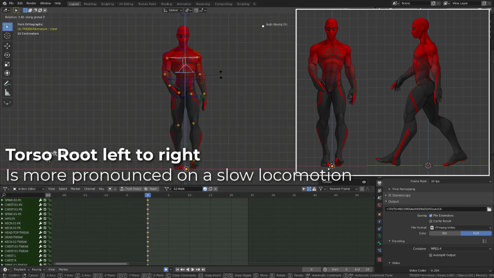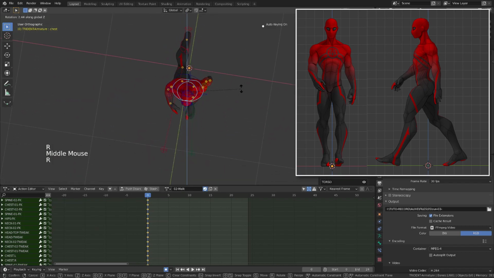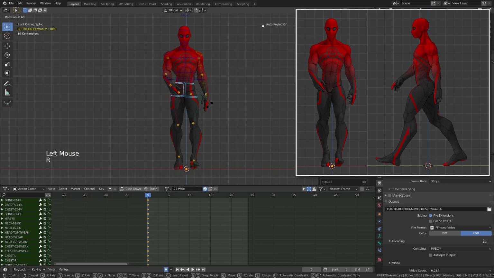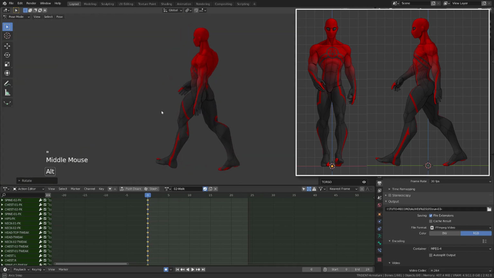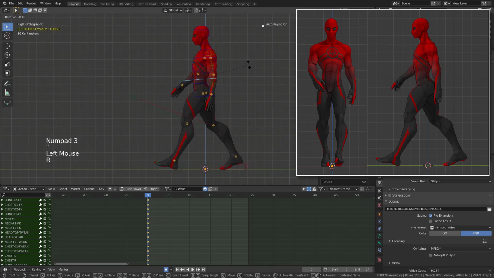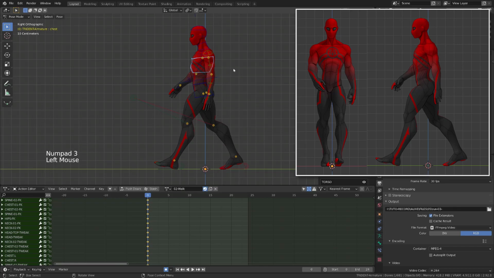The left to right motion will be more pronounced on a walk cycle than on a run cycle. Here you can see me fighting a bit with the pose of the hips and the chest because I wasn't looking at the reference. I was trying to set a contrapposto while the chest should be almost horizontal. The only contrapposto that occurs is the twisting. I'm tweaking the pose to make sure that my character looks balanced.